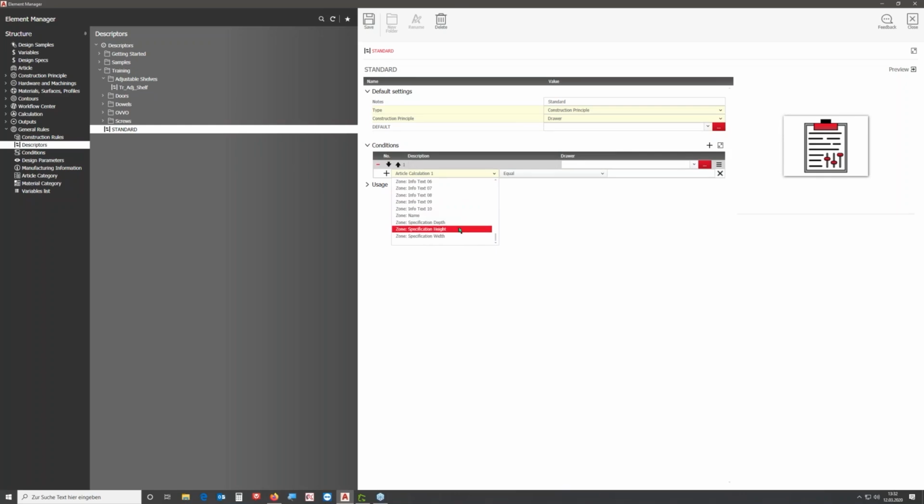You could say if the zone height and the zone name depend on a certain value, then this principle or this article will be chosen.